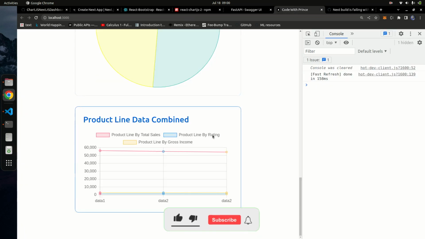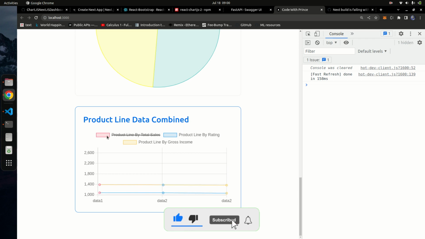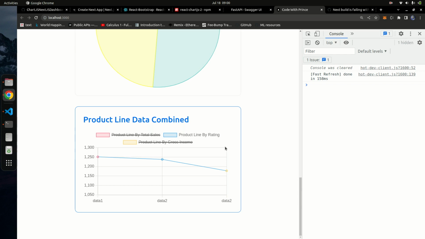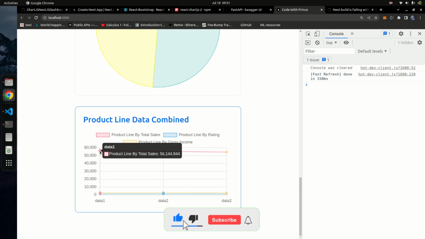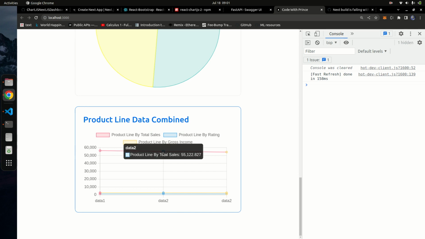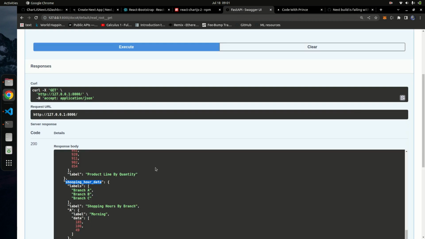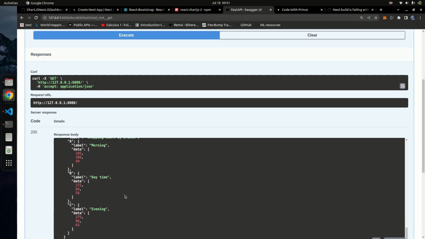You can see product line by sales, now you're having only 2 data. Let me just minimize. You have product line by rating, so we can see data A has the most rating, and then data B has the most rating, and all of that. So product data by combined. We can minimize this, and we can see the different graphs that we have. Inside individual graphs we have the product line by rating by sales for the first data, then this one is product line data for data 2, and this one is for data 3. To understand all of this more, you can look at the graph that we have from here. You can understand all of this much clearer.